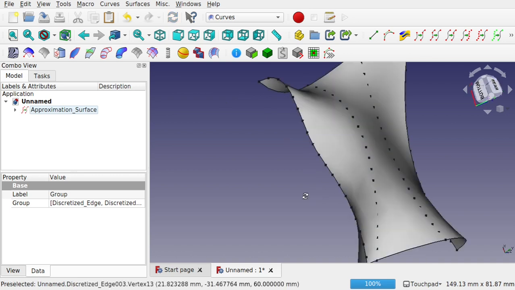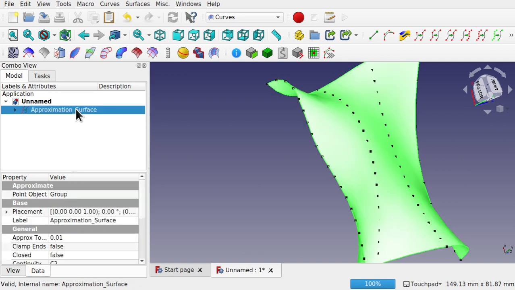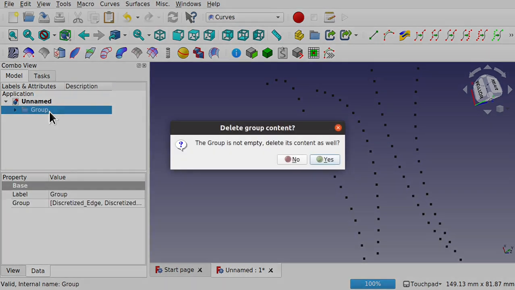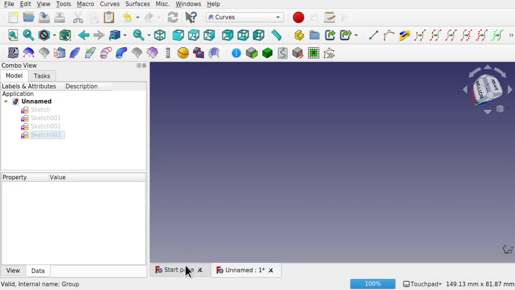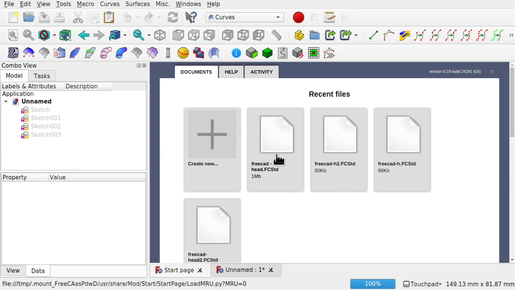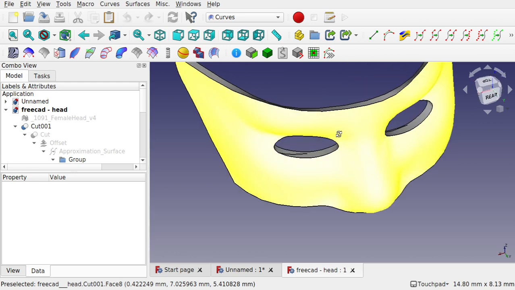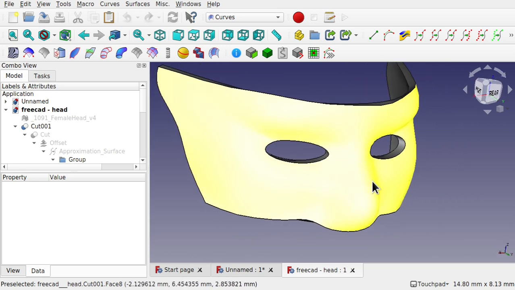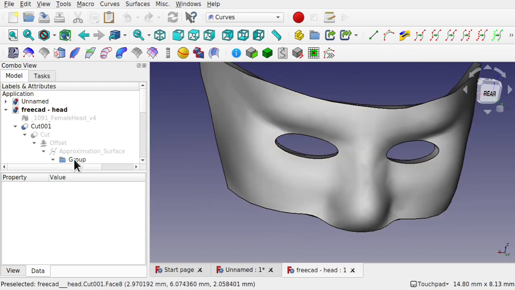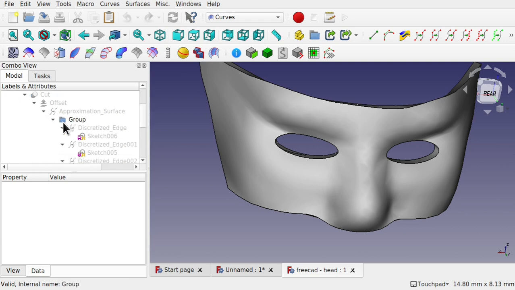So what application can we use this for? Now, one thing that I've done is that I've created a head. Just click on here and you can see I've created this shape here. So basically it's half a face mask. And the way I've done that is I've used the group again. You can see the group there.